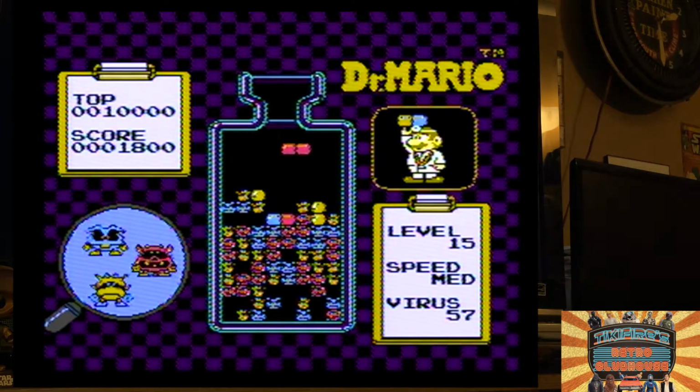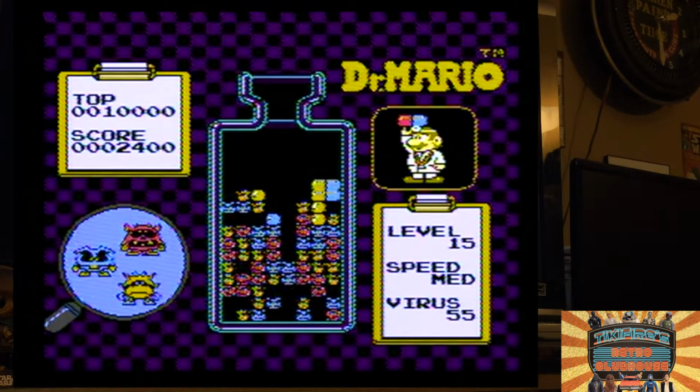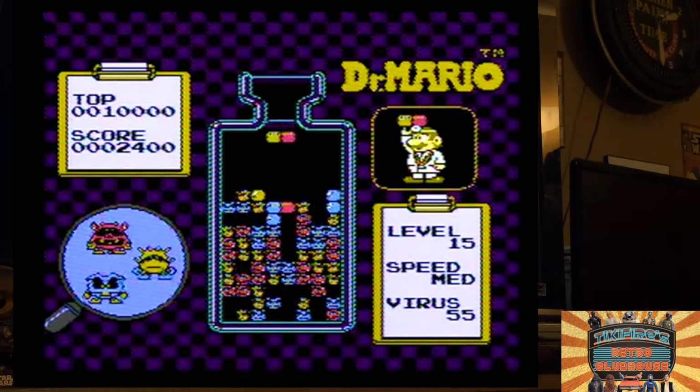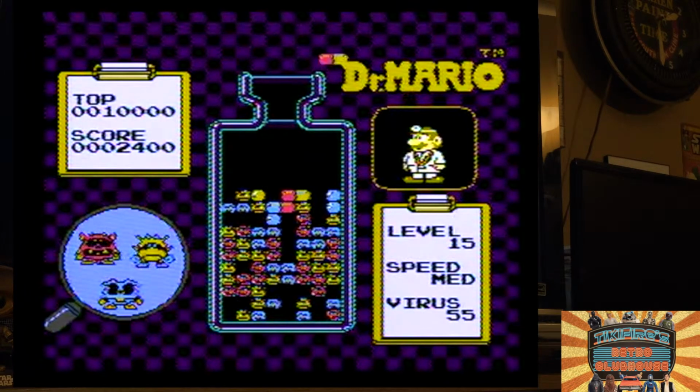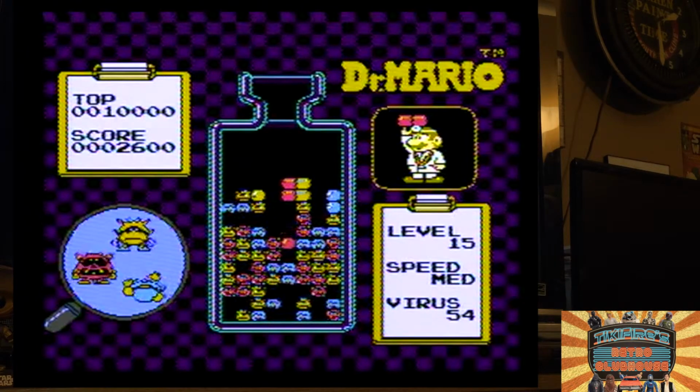Let's try this. See how I can do it. Yeah, that wasn't so good. Alright, there's that. As you can see, it takes a lot longer to win the levels like this. Let's throw that one down there.